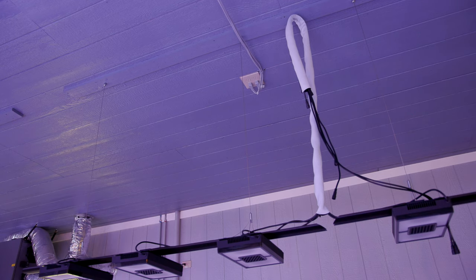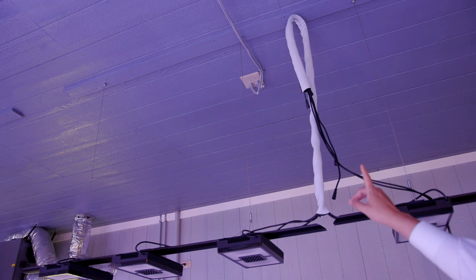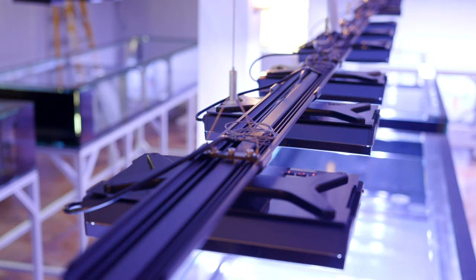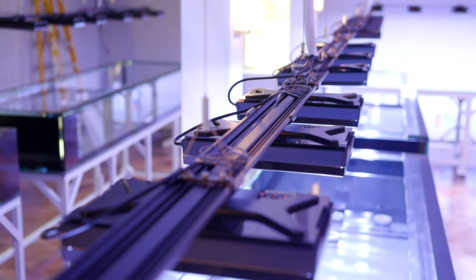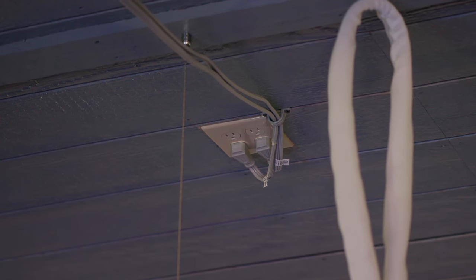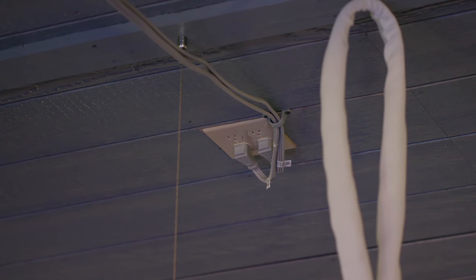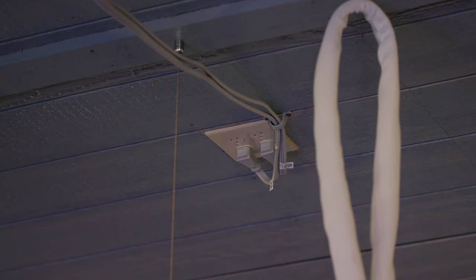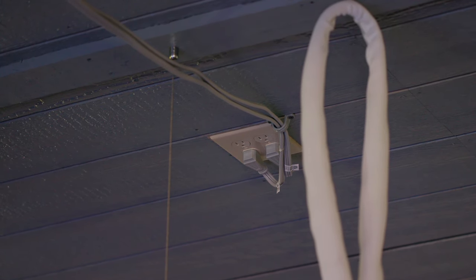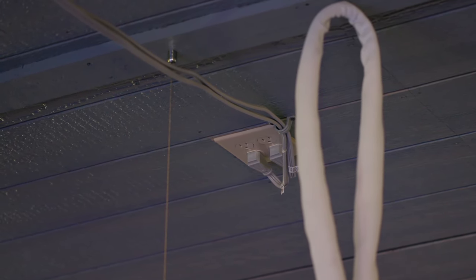Here is where things start to get a little bit goofy. We had installed these outlets in the ceiling specifically for the lighting. On a flip of a switch, all of these things could turn on and off, just as a general fail-safe measure if we wanted to. So all of these, there's three on each side. Already you can see that the way that the extension cords plug in should be reversed. That is an easy fix. Also, we just have temporary little mounting clips here. That's also temporary because we're going to be putting J-channel up there to hide all that. As far as the plugs facing the wrong way, that can be rewired and flipped around.